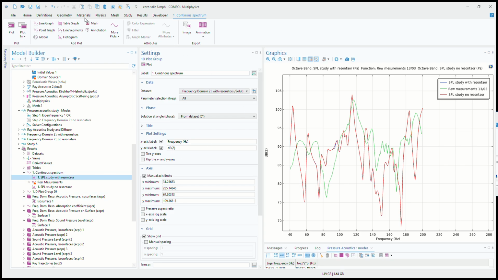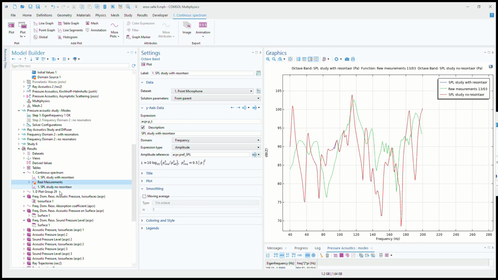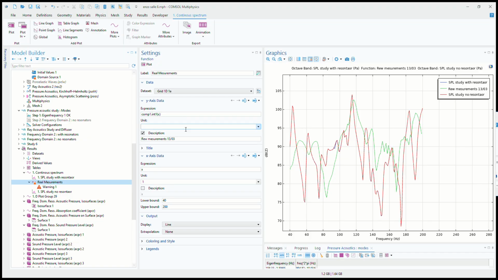And for that, you're gonna need to have a 1D plot, as I said. Here we are plotting the acoustic pressure, and the X variable is, well, because this is an octave band, octave band does it for you. But if you want to personalize your thing, you're gonna have to declare the X-axis, right?